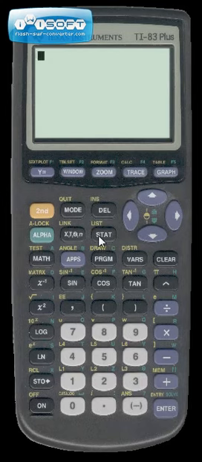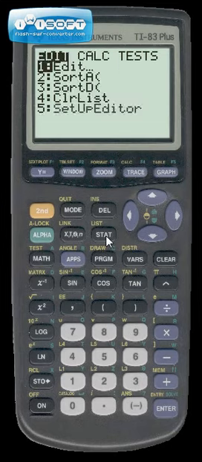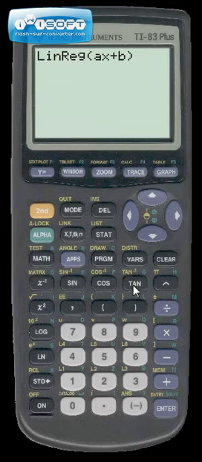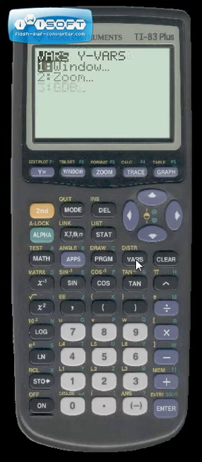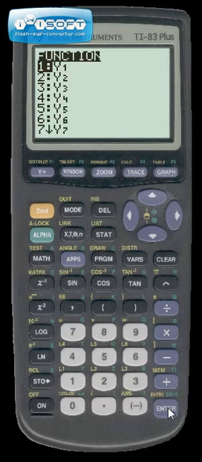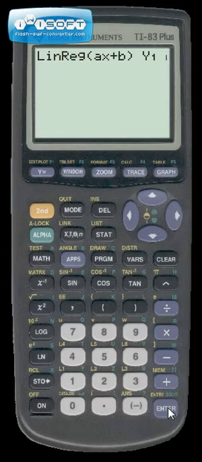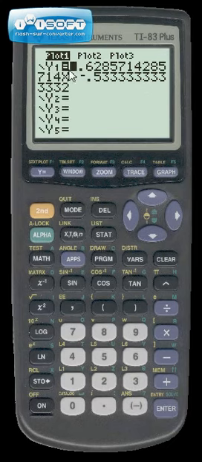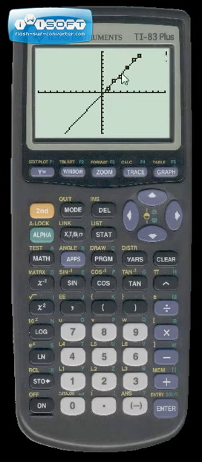Okay, actually, instead of trying to guess, the calculator can graph it automatically for us. All we need to do is stat, calc, click our linear regression, and then afterwards click vars, which stands for variables. We're going to go to Y-VARS, which is our y variables. Click the first one, which is functions. Click Y1, and it will go through the process again. Now if we press y equals, we can see the equation is already there. So when we press graph, there's our line of fit.